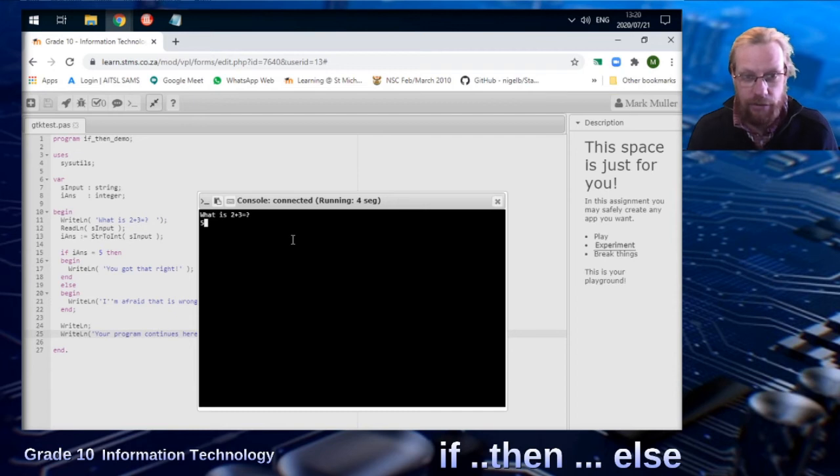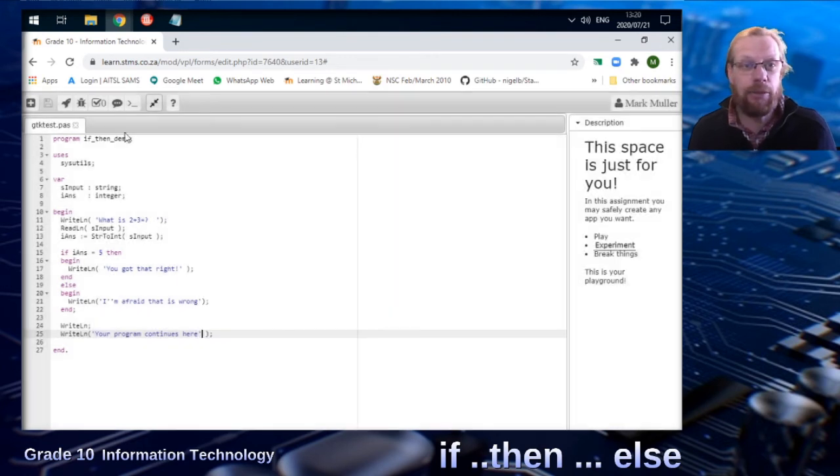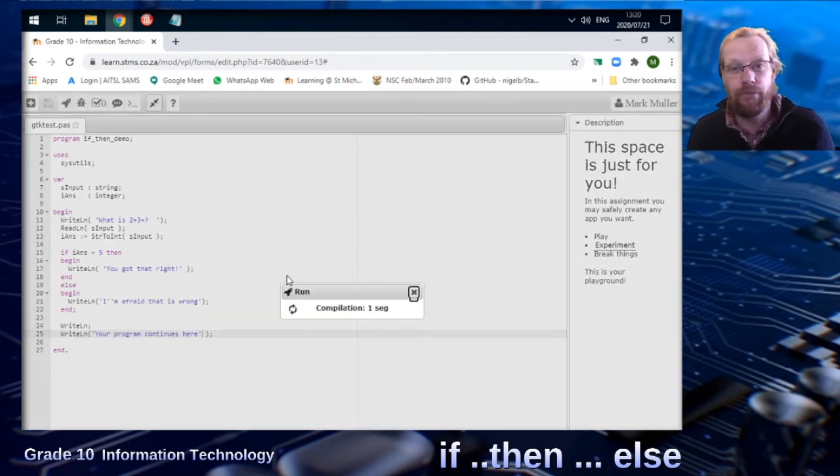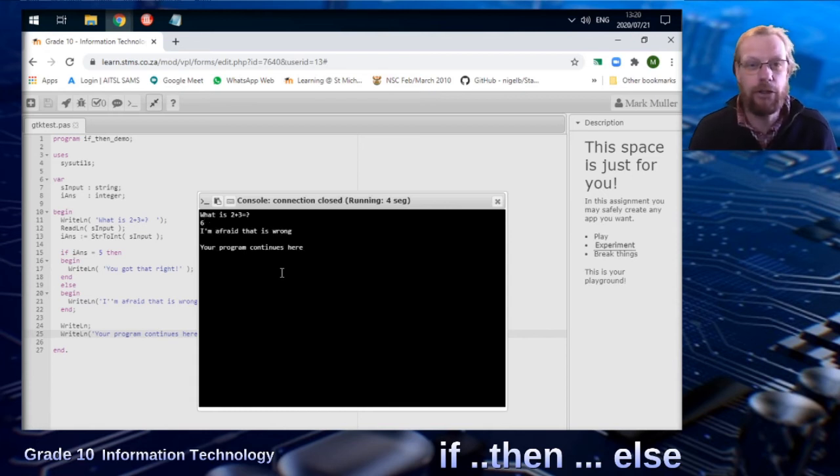I type 5. What's going to happen is my input is going to be converted into an integer, and it's going to tell me I got that right. And then we continue with the rest of our program. Let's see what happens if I get it wrong. My maths was never very good, and I'm afraid that is wrong.